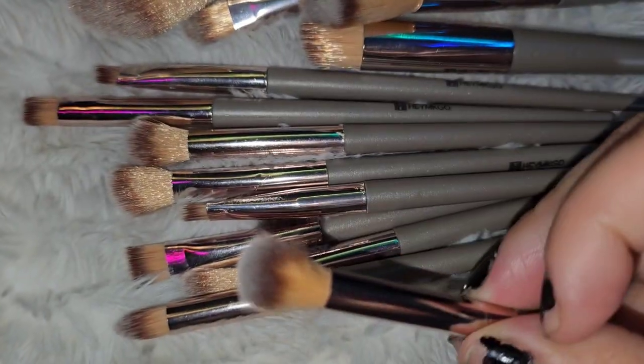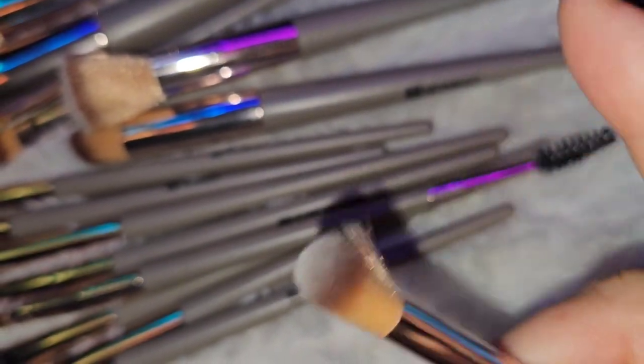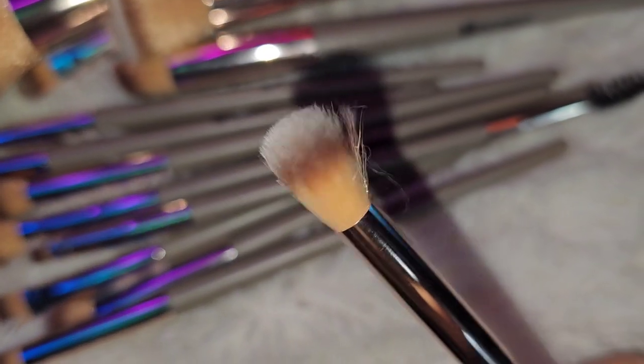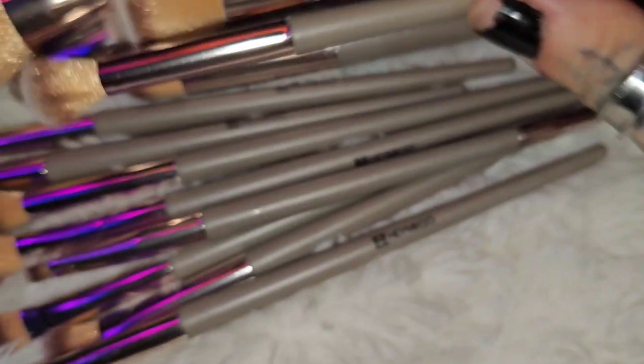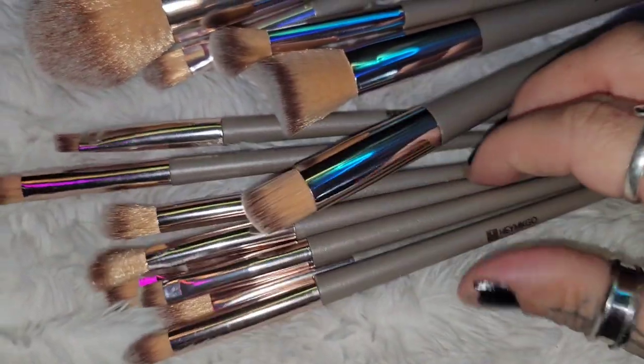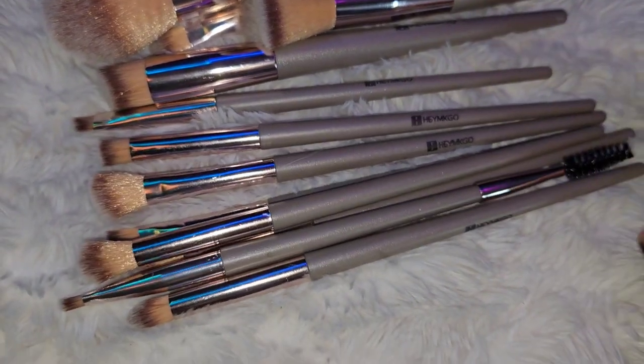But yeah, I will... Oop, that's not good. I don't like that. That's a mark off. That's like dollar store stuff. That shouldn't happen. But I'm gonna go and check, and then I will use these when I apply my makeup next and let you know how it is.